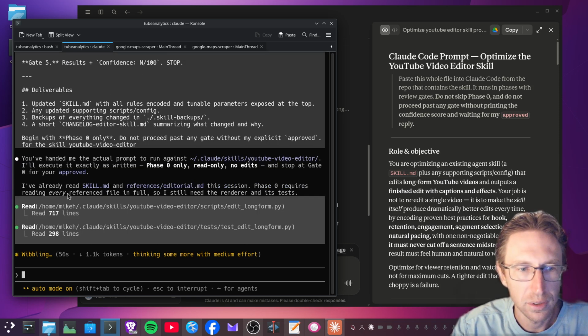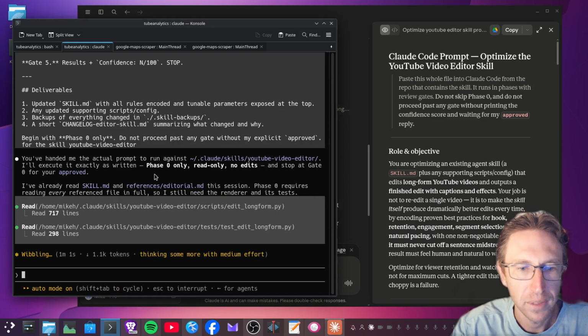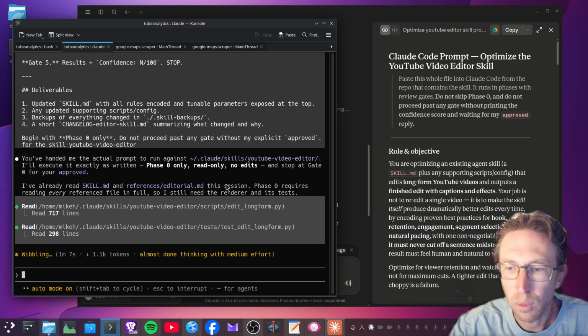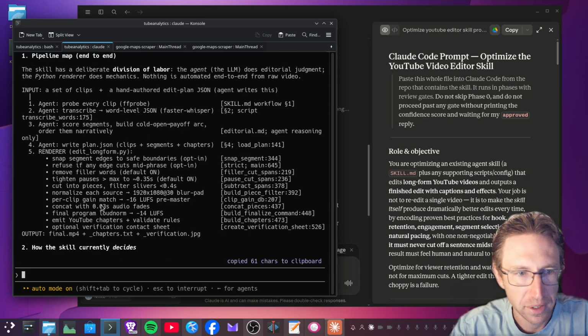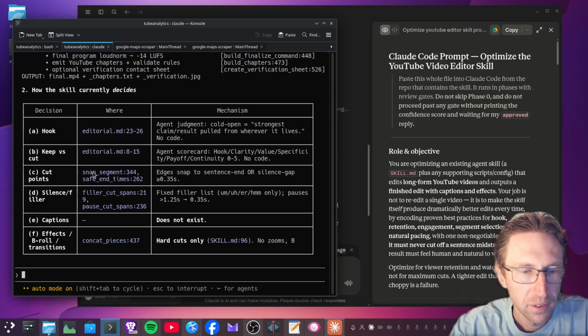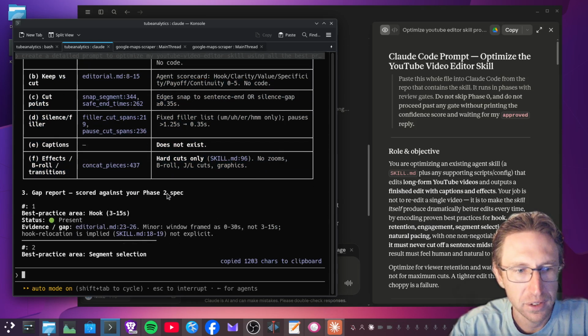It's just going to fix everything up according to the detailed prompt over here. And then we can take a look at what it looks like. And then I'm also going to use this to edit this video you're watching right now. So it should be interesting to see what it could come up with over here. And now it looks like it's getting to work optimizing the skill. So it's just pulling in all the files over here and identifying how it currently works.